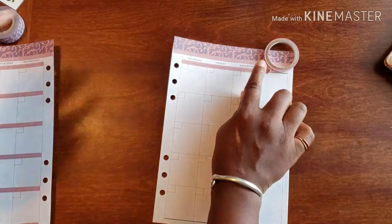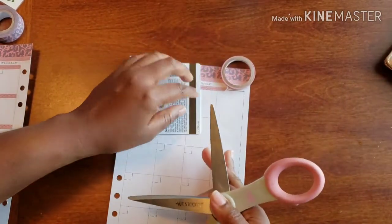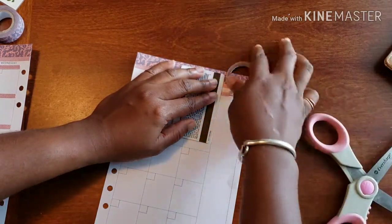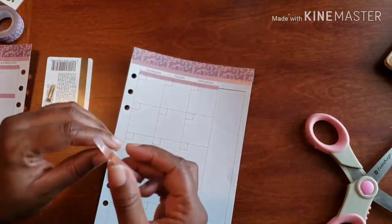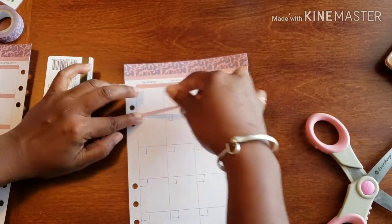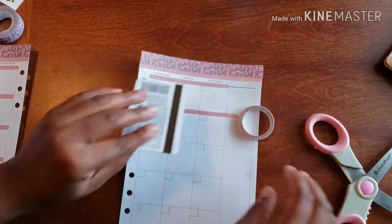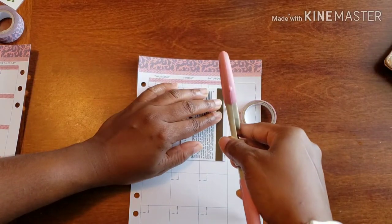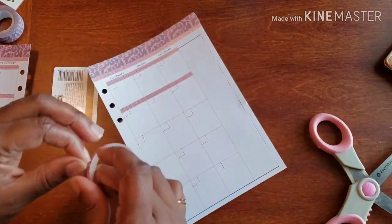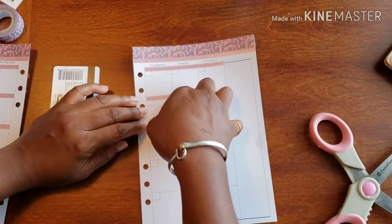So, here we go. Bam. It's a nice, clean, smooth cut. That doesn't take anything but a couple of seconds.